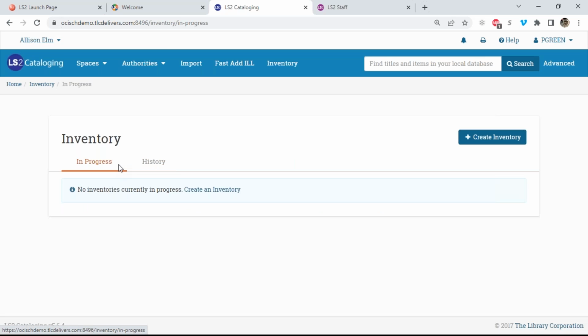One last thing I'd like to point out within inventory is with a recent upgrade to library.solution, we have now enabled RFID to update the last seen date of your items. So if you are a customer that uses RFID with our TechLogic products, your RFID will now update your last seen item date so that your check-ins and checkouts via RFID also become part of your inventory and collection management process. That is everything I have for the inventory process itself.